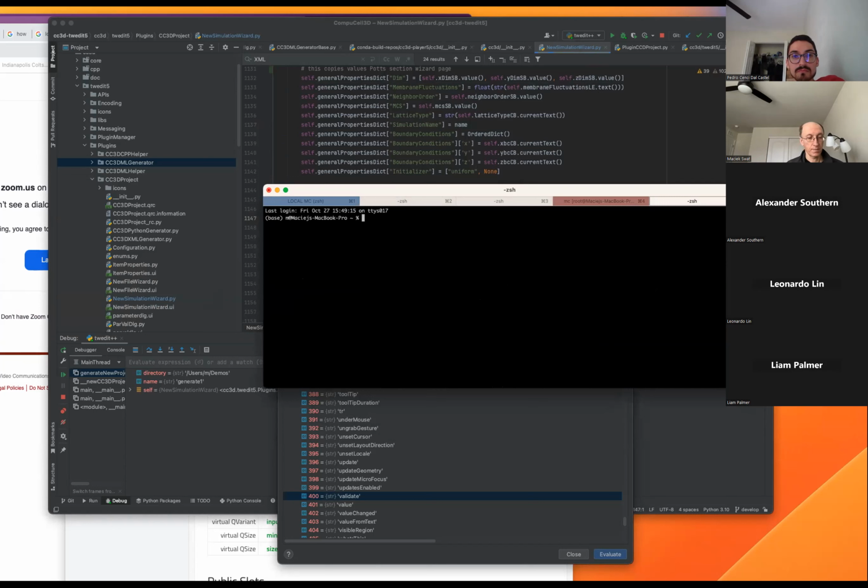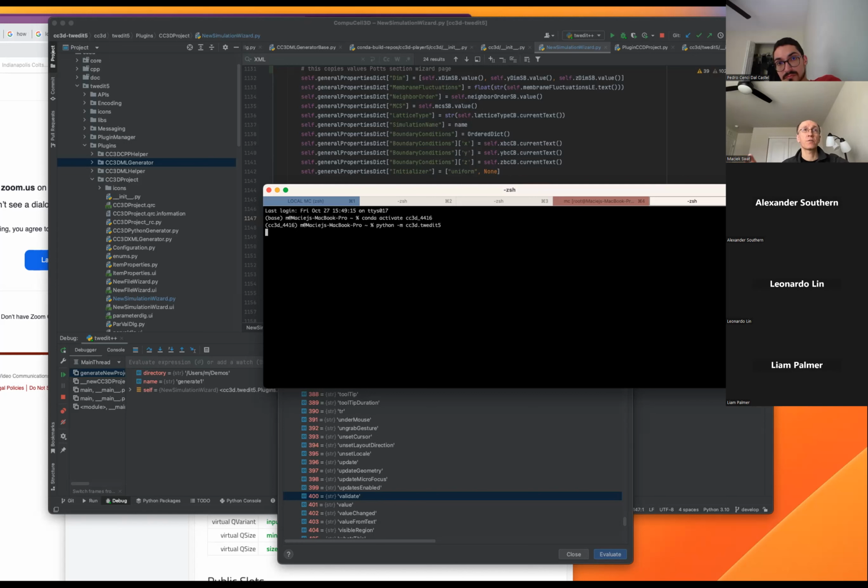Where is it? On the activate CC3D, I think. And let's try this: python -m cc3d, with the file. Because it would be easier if I can show you which element corresponds to which variable here.